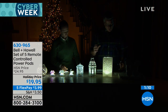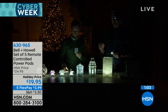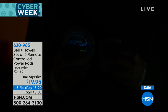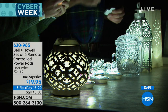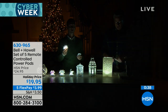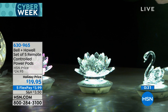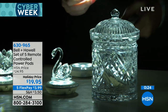They also give you a little mount for the actual remote control. What about if there's a power failure? You have five lights you can turn on that will light up your house for hours while the power is out. Put one in the basement near the fuse box, one in the kitchen, one in the kids' rooms, and walk around and individually turn them all on — even in a power failure, because these are not hardwired; they work on batteries. You can actually set these to a 30-minute timer and dim them with the remote control. Two different settings: on, off, high, medium, low, and that 30-minute setting.